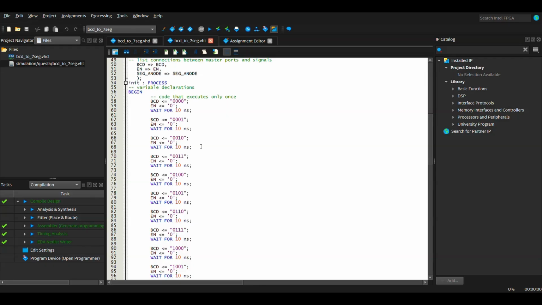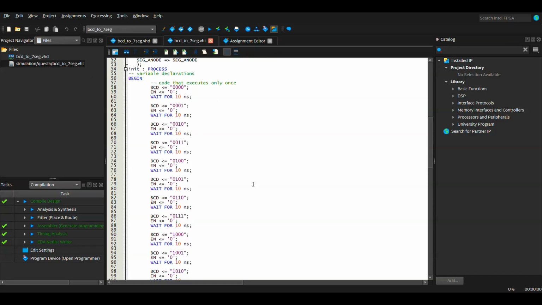In the test bench, we simulate how the circuit behaves. We declare all the signals: BCD, enable and seg anode. We connect them to the main entity using the port map. After that, we test all the possible values from 0 to 15.